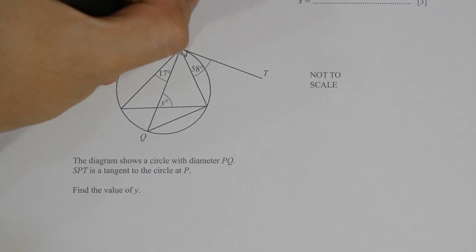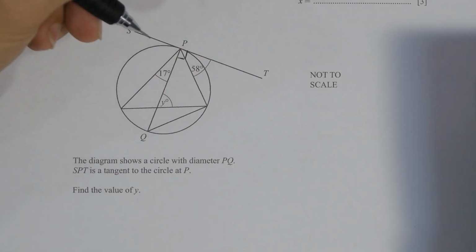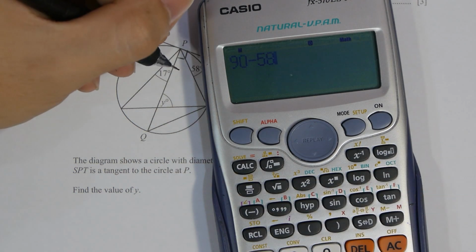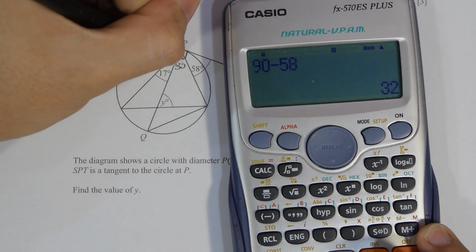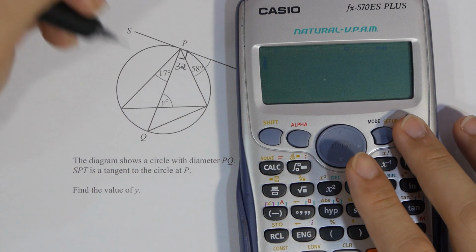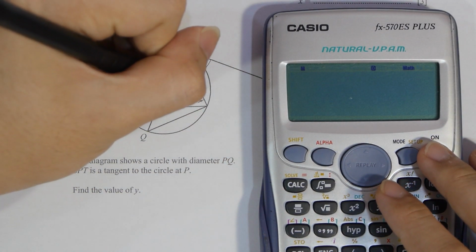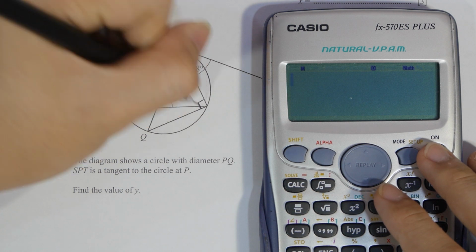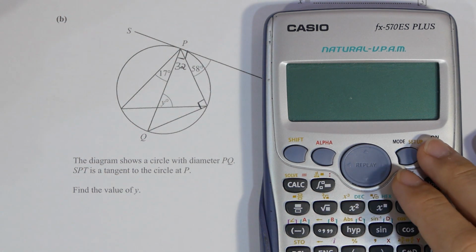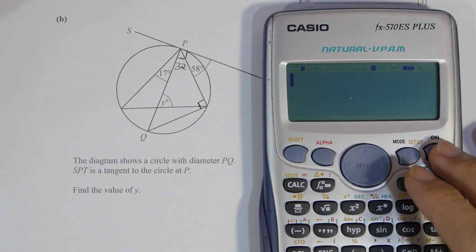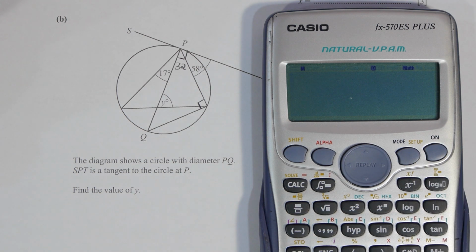For section B, two things here, there are two right angle triangles. The first one is QPT and the other one is PQ and the one at the corner there. So two rules that they follow: the angle from the diameter, and from the radius to a tangent line outside, will form a 90 degree angle.